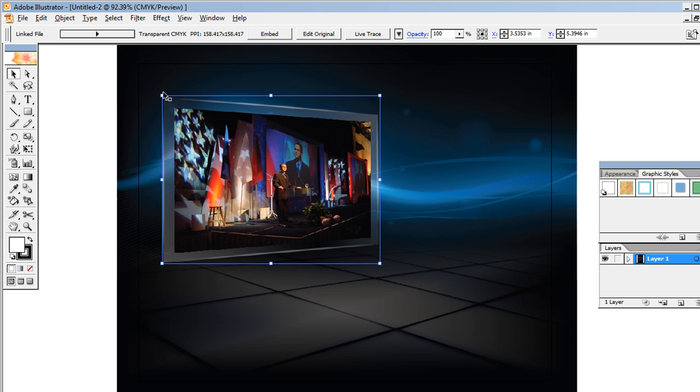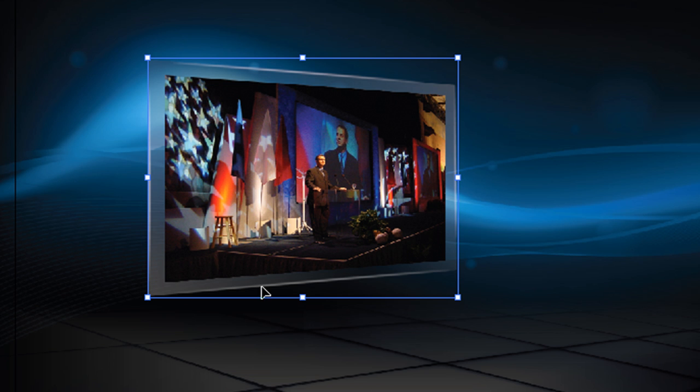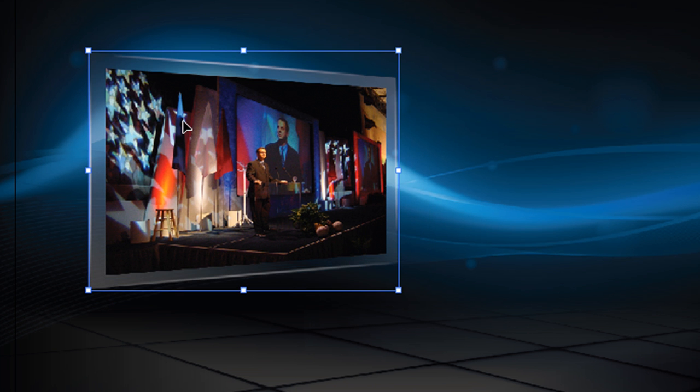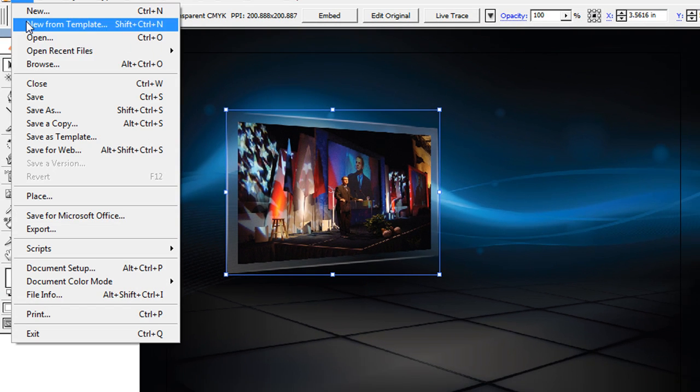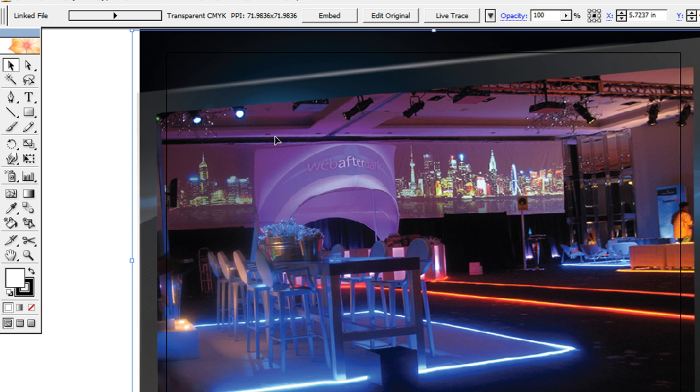So there you have it, and what you'll see is that if you look very closely, the edges here are a little transparent. The opacity is a little low, so you can see through that, which gives it a nice effect. And I'll do File, Place for another one. Let's use this one here as an example.